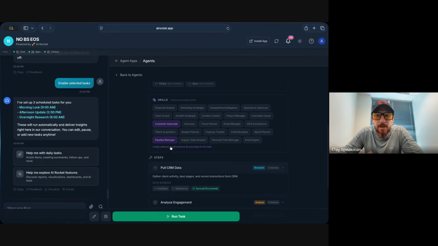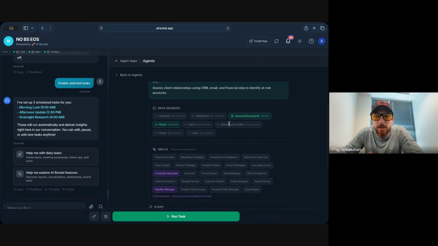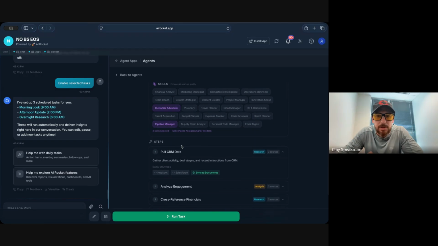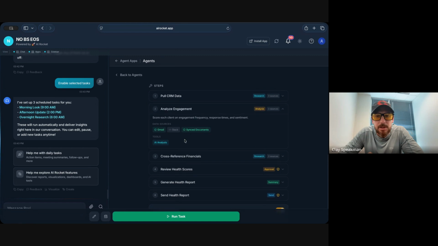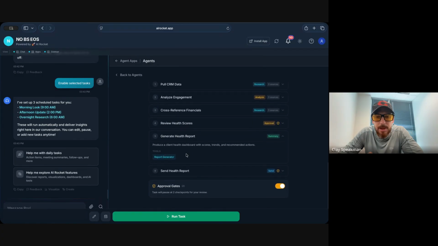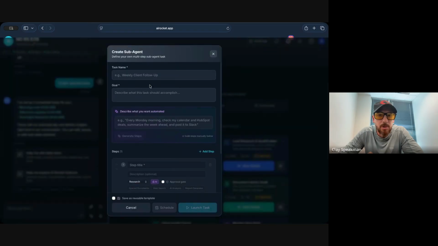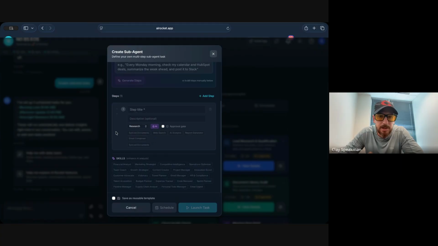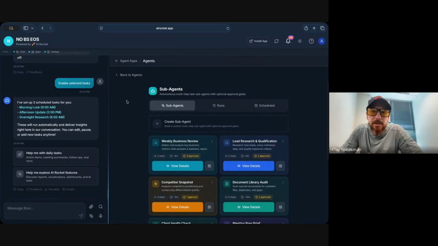Here, you can see from this sub agent, you can create all the different steps. If you want to add, okay, use Slack or use Salesforce, these are the skills that I want you to use. This is how I want you to handle it. And there's a bunch of templates that are already built. But in each step of the way, you've got access to see what it's doing and the ability to edit or generate it. And then you can create a custom sub agent as well by just describing what you want the outcome to be, what data sources you want it to connect to, what steps you want it to take. So a sub agent in your case might be much more powerful than an assistant task.